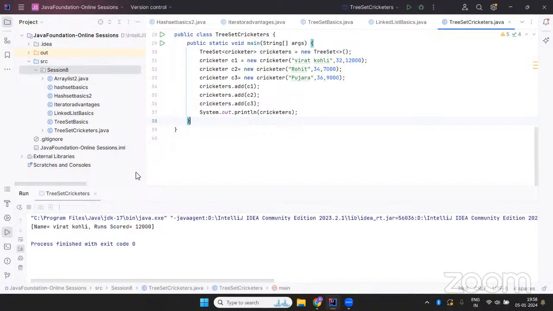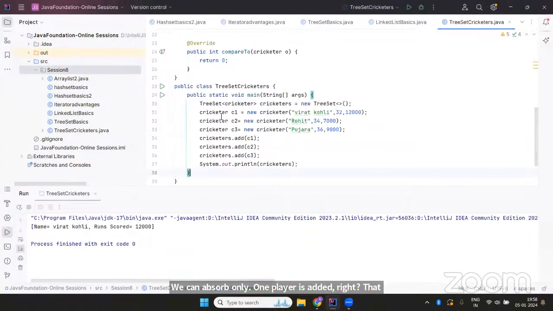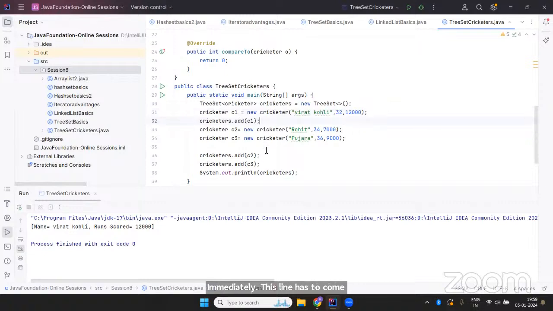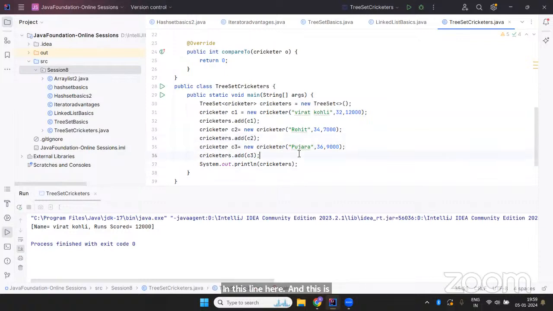We can observe only one player's data is added, right? That is Virat Kohli. So what is the problem here? After creating the object, first we need to add it, then go for the next object, right? So cricketers.add, immediately this line has to come here, and this line here, and this is as it is.